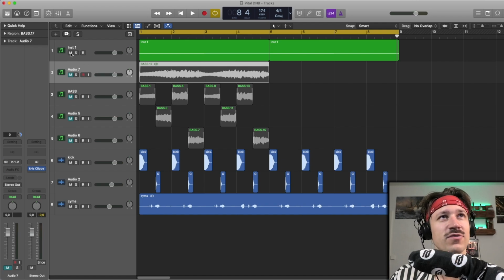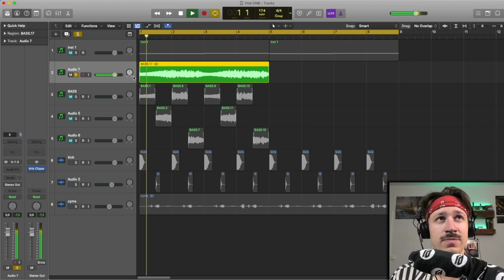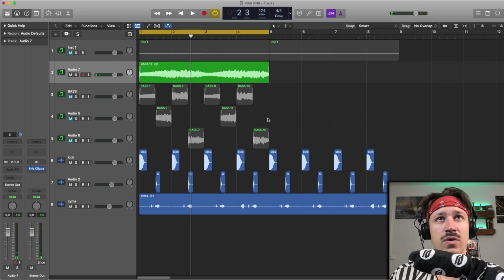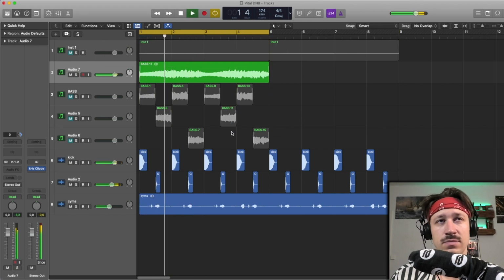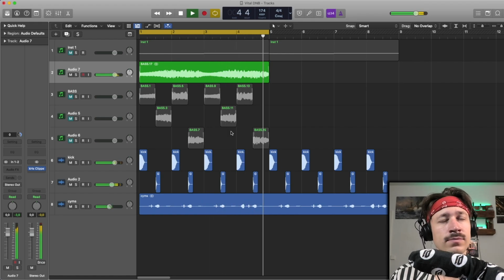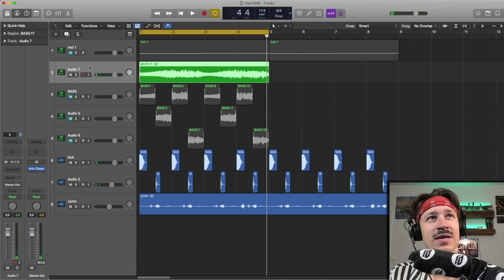So what I like to do often is bounce out that bass firstly. So I've bounced out the file here, just as it was from Vital. And basically, if it was just playing on its own with the beat, it's cool. But as you can see down here, I've chopped it all up, right?